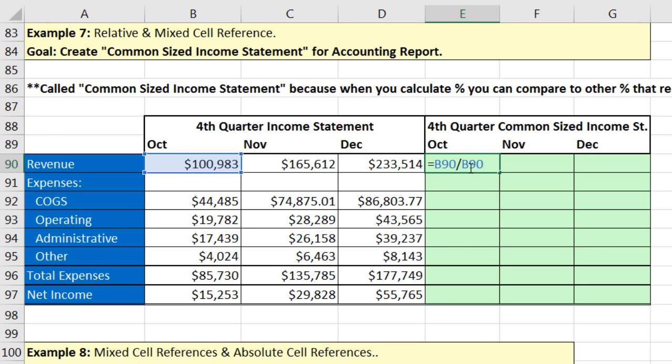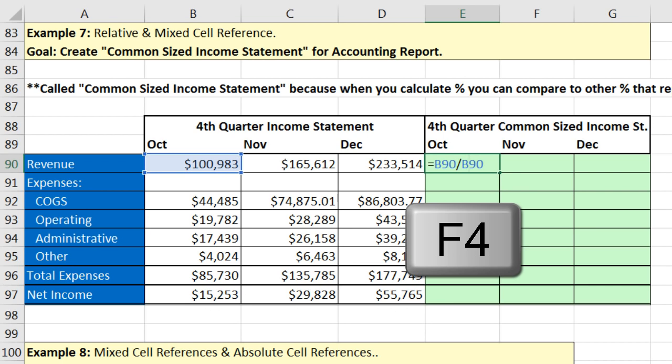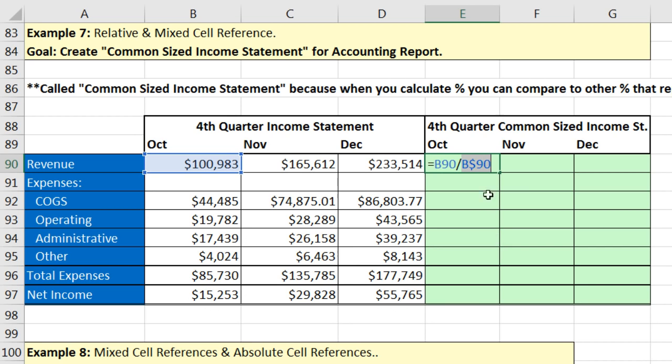No problem. I'm going to put my cursor so it's touching that denominator B90 and hit the F4 key 1, 2 times. Notice I'm copying it down across the numbers or rows, and so there's a $ in front of the number to lock it. When I copy this formula to the side, that B will move to C. So that one formula will work throughout this entire range.